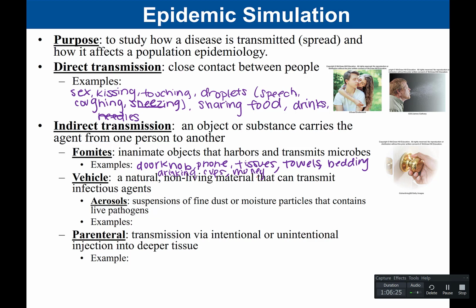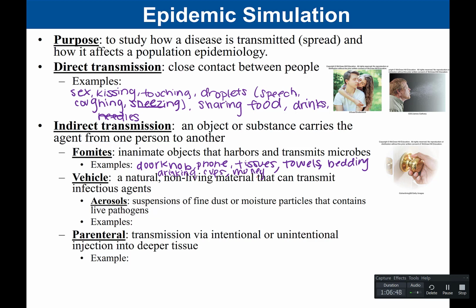Sing happy birthday twice. That's how long you need to be washing your hands, because anything that you touch while you're out could potentially be infectious, meaning it could have the virus on it. And if you touch it and then you touch your mucous membranes, you might end up with the coronavirus as well.